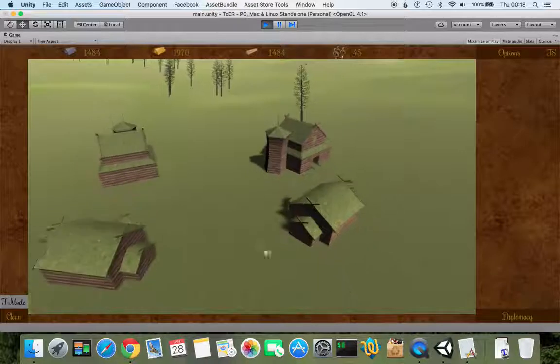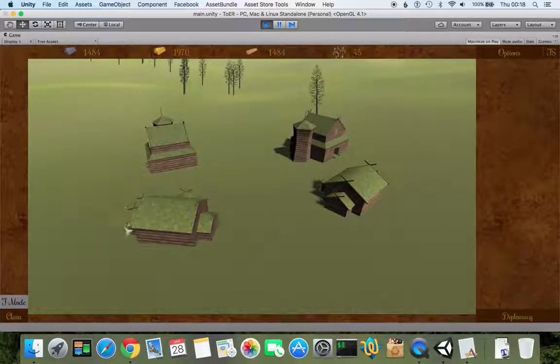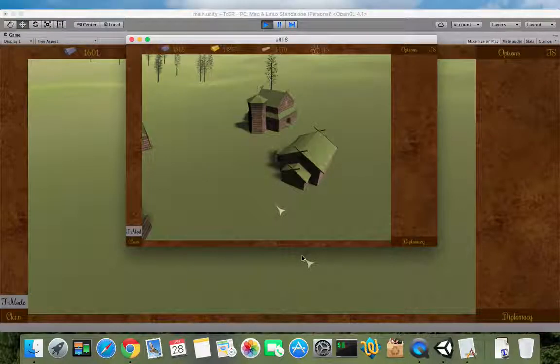So the next thing, okay, so we've seen that transform and health is being synced through the network.